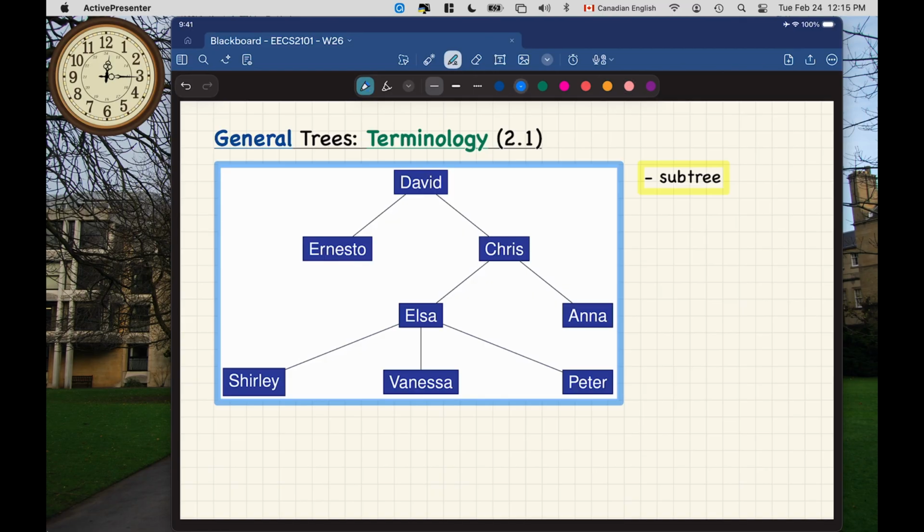Let's write down the observation right away. A single tree may contain more than one, or multiple, subtrees. Whenever I say multiple, I really mean more than one, or to be even more precise, larger than one.